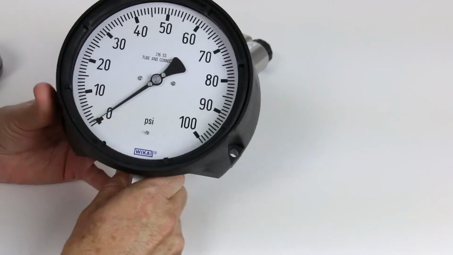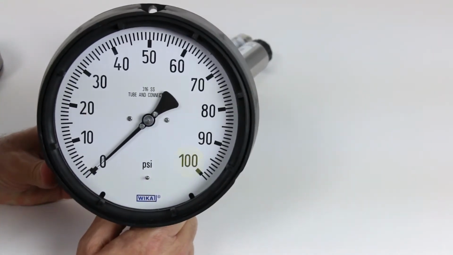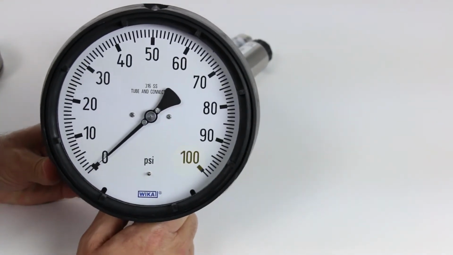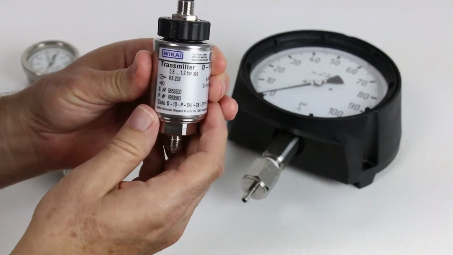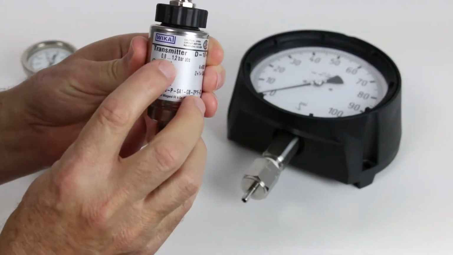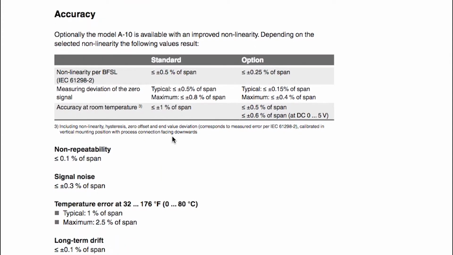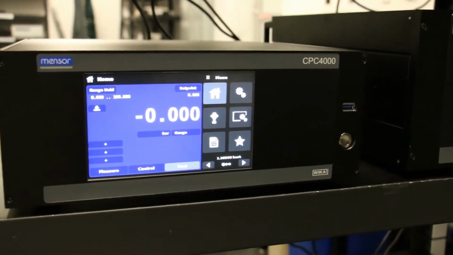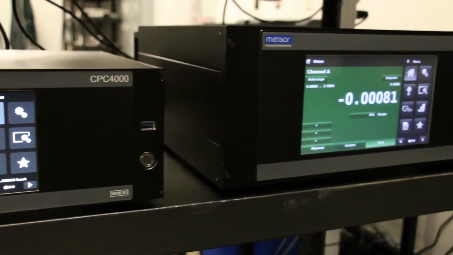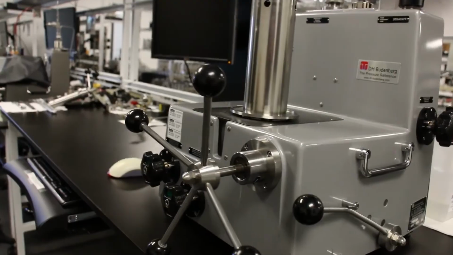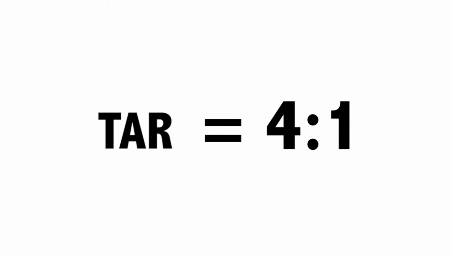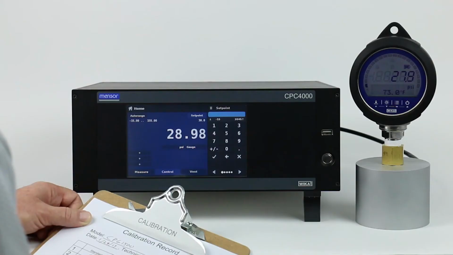You can identify the range of a mechanical pressure gauge by looking at the gauge itself. The range of other pressure instruments can be found by looking at the label. The accuracy can usually be found by looking at the label or the manual. In addition, a standard must be chosen so that the test accuracy ratio is acceptable. This is typically a 4:1 ratio.